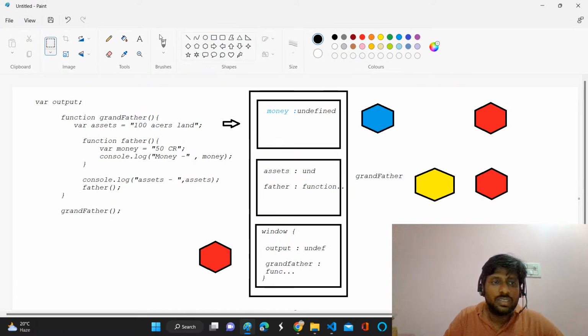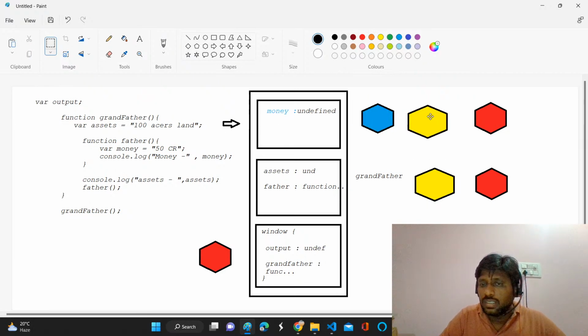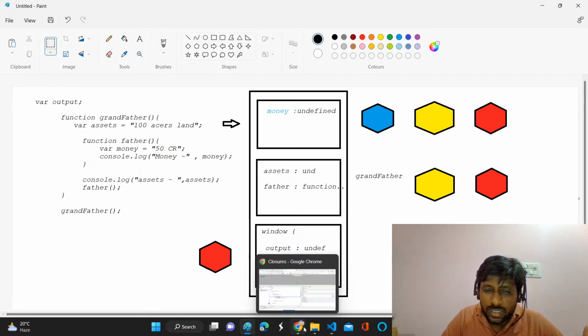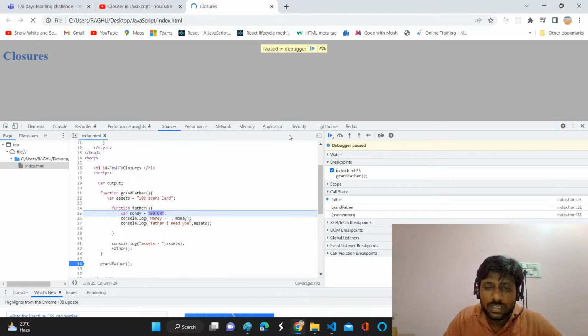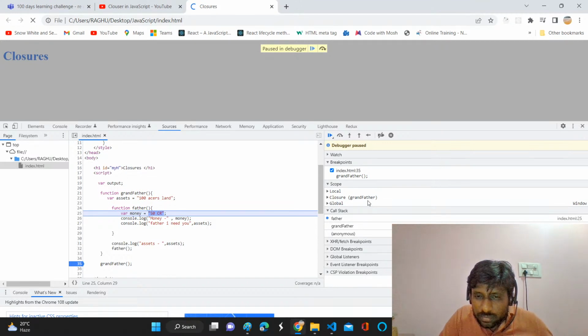Now you will see this information in the scope also. Father, that grandfather also comes in that scope. I will show you that in the browser itself. Just open this scope. Boom. You are able to see the closure. Are you able to see closure? That means grandfather came now.